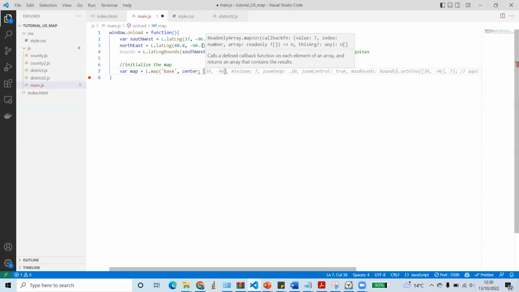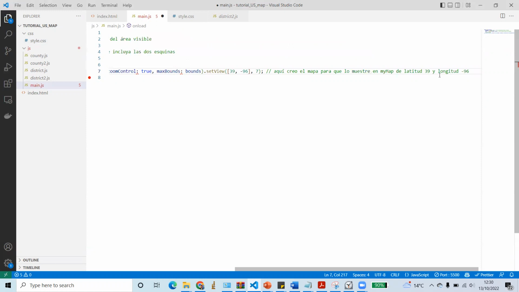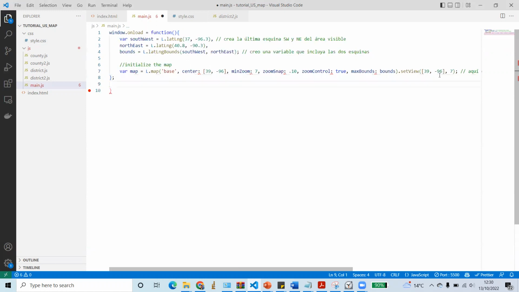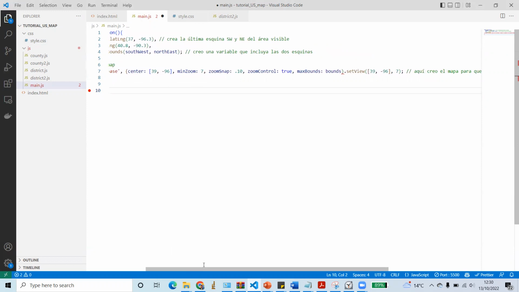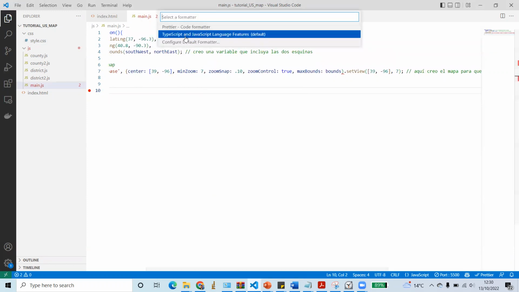Okay, so I think everything is okay, and we have to change a little bit of things. We are using the center. We should use bracket here. After that, I'm going to save it and format the document.